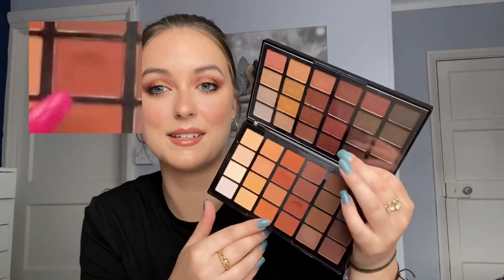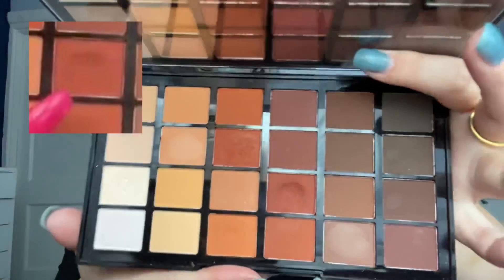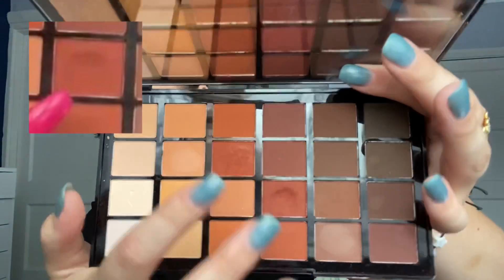Next is the Colour Block in 02. Basically, one whole side is shimmers and the other is mattes. The shade I'm working on has a really decent dip going in it and I've also made good progress on another shade in here. If I'm not using this for a smokier look, I actually use it as a standalone warm brown eyeliner.